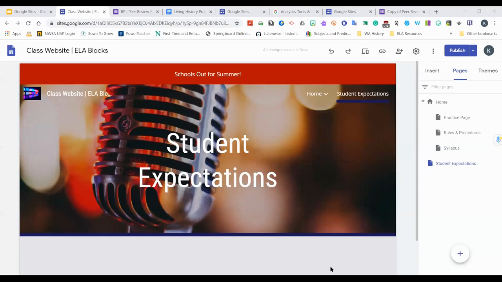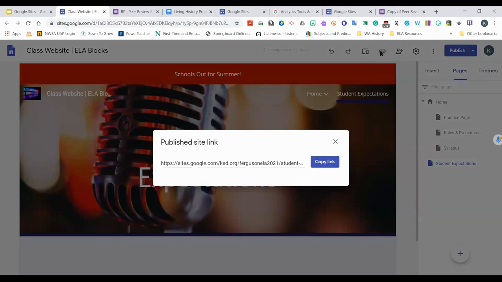Okay, so we've talked about all the different publishing options there. Next to your publishing button, you have that link, which is anytime you see that, that's a URL link. This is the link that you're going to want to give to your students and your parents. When you first meet them and you introduce them, you're going to want to tell them about it.